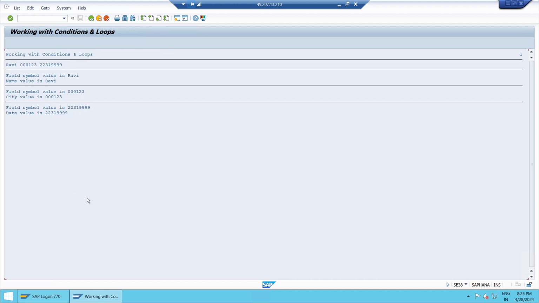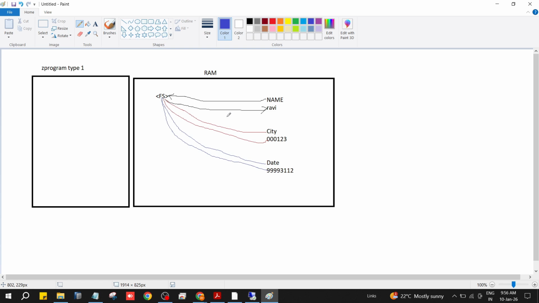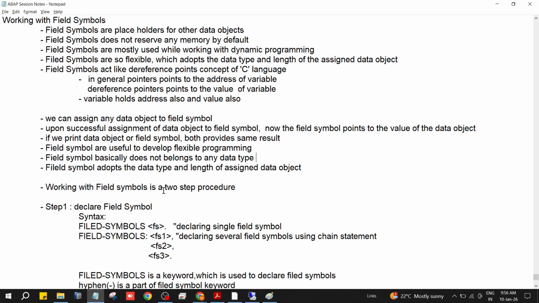Now we will go back to the theory of field symbols, because I explained it to you through pictures and through the debugger. So the theory is: field symbols are placeholders, just like a placeholder. They hold the data objects. Basically, we don't assign any direct value to the field symbol; we assign a data object to the field symbol.